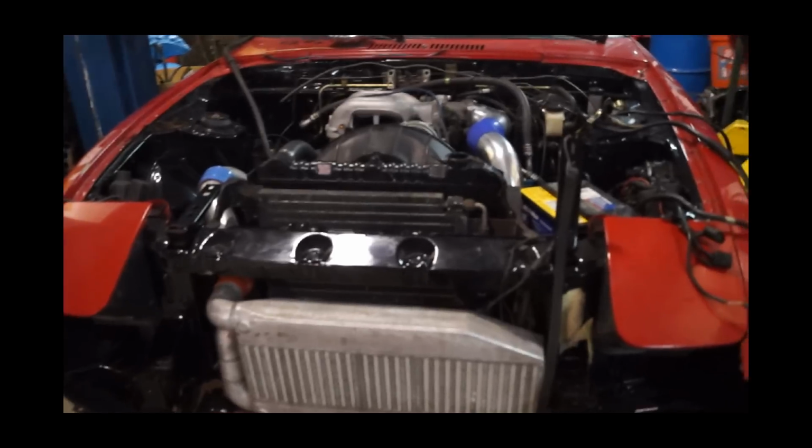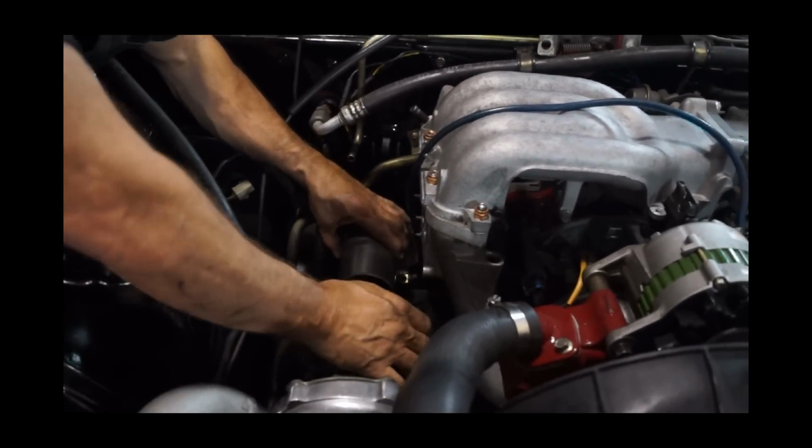Do you have any brake cleaner? Yeah. No, it was for the other transmission.